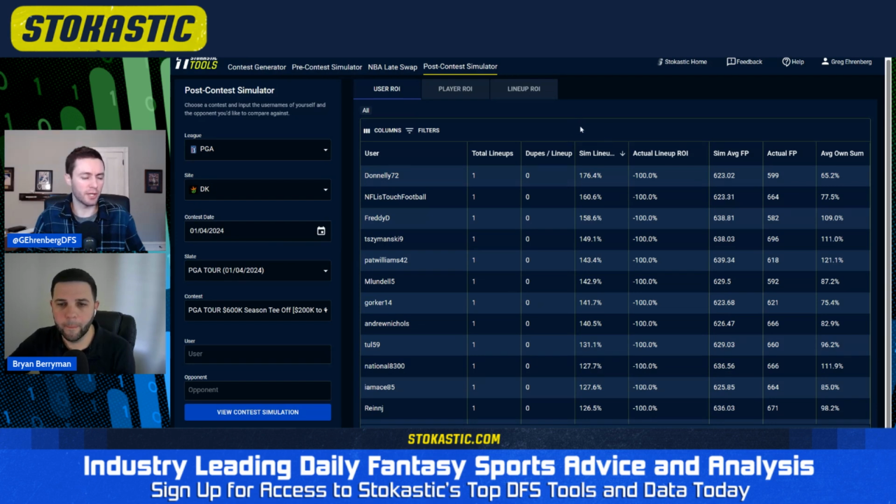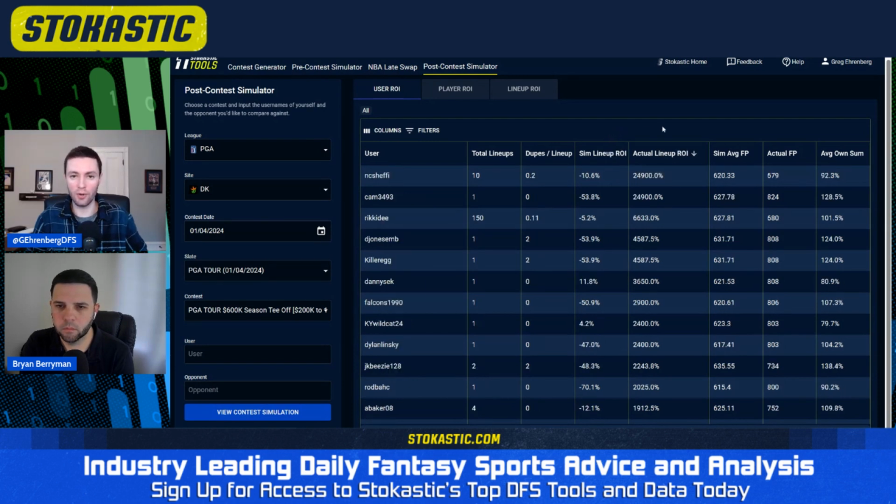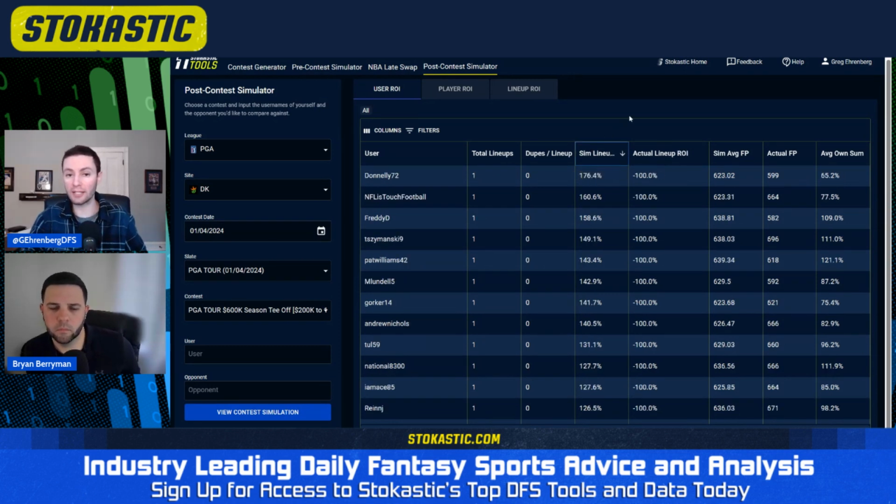Yeah, and we've got this on screen here. I just pulled up a random contest from last week. This was the 600K season tee off for PGA here on DraftKings last week, and I ran the post-contest sim. So I pulled up all the data here. And what you're going to see in here is the simulated lineup ROI. You're going to see the actual lineup ROI, which is what the lineup actually produced. So the one with the highest simulated ROI, that's the one that ultimately ended up winning here. And the simulated ROI is what we were projecting the lineups to have an ROI of. And you can look at all the individual lineups as well as the individual golfers' ROIs.